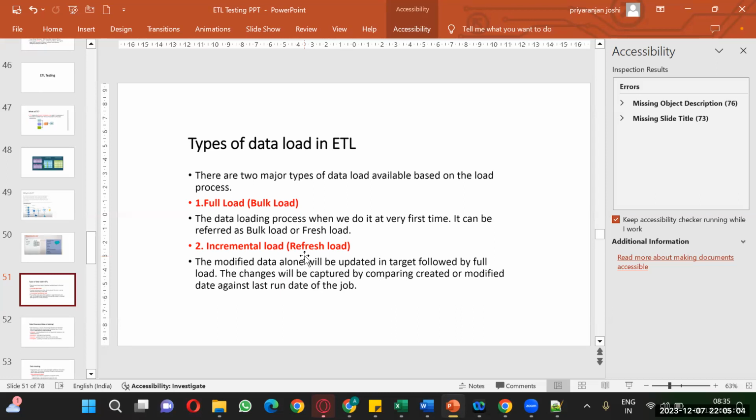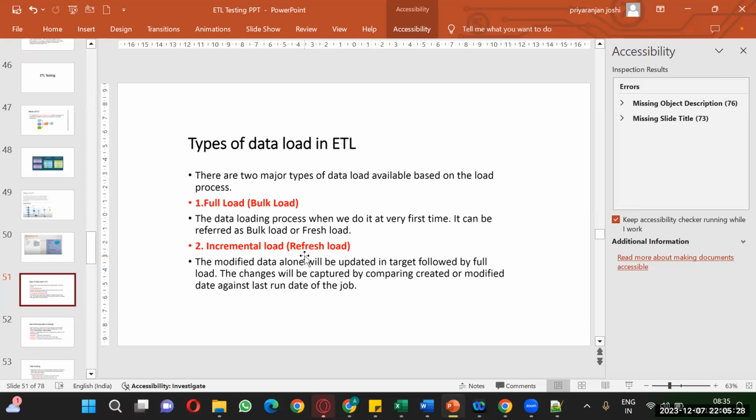And one more is the incremental load. Suppose today morning I have done the refresh, and tomorrow I have scheduled one more refresh to do the data load for ETL. Between today morning and tomorrow morning, before doing my refresh, whatever new data came, the incremental refresh will be pulling that sort of data.